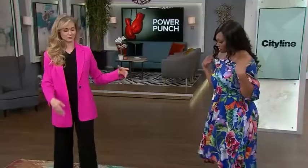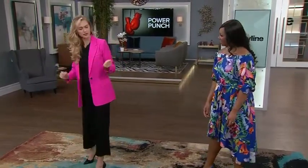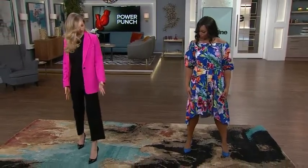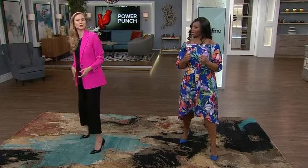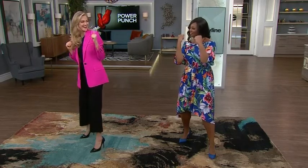She joins me in studio, Lauren Howe. Maybe a couple of moves we can do right now — teach me a little bit of what you learned, like maybe the stance. My favorite part is we're in heels right now, so appropriately dressed for boxing. In boxing, are you right-handed or left-handed? Right-handed. Okay, so when you're right-handed, your right leg is going to come back and your left leg goes forward. Stand shoulder-distance apart, then put that left leg forward, so you're a little bit more sturdy. Most of your weight's a little bit on your back foot. You got your hands up near your head — protect the face, people. It's a money maker.